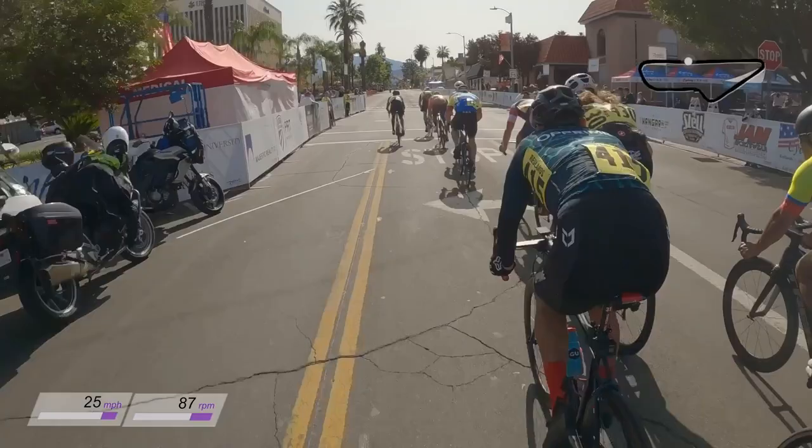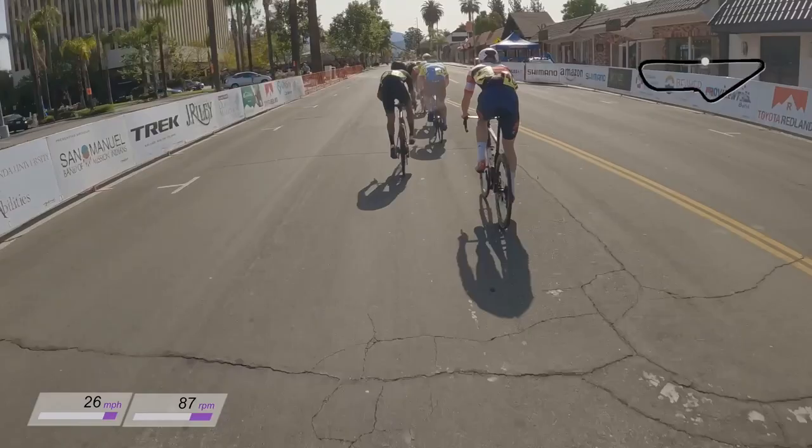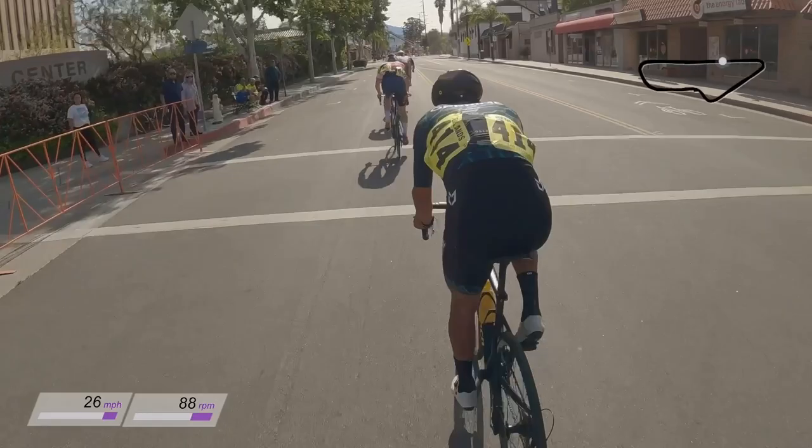I mean, they don't bunch up like crazy, but they definitely slow down. I'm like, all right, it's time to go. These guys are trying to go. I see a little bit of a gap. I'm like, oh, what's going on here? I think this guy is dying off. I'm like, hey, yeah. I was like, come on.